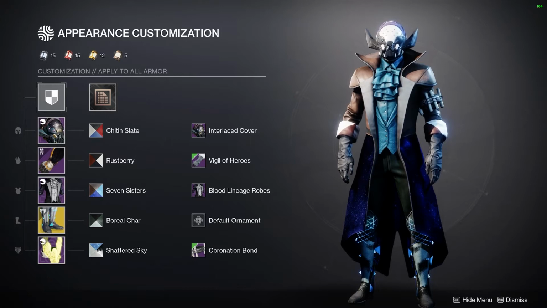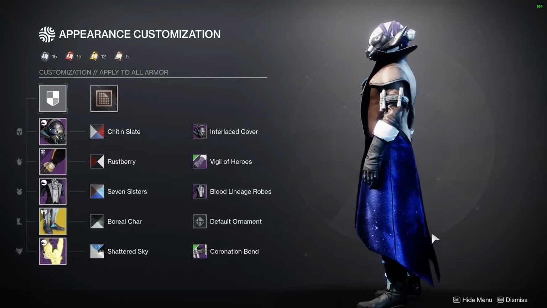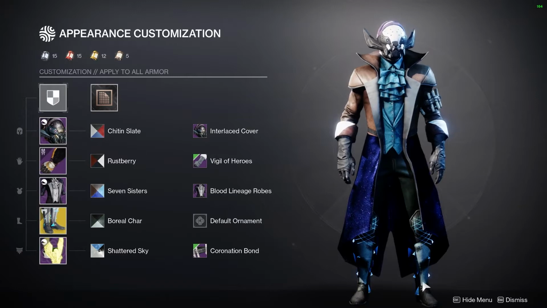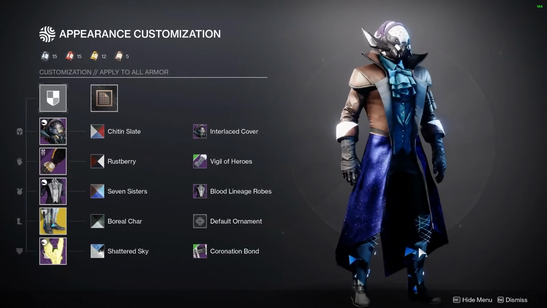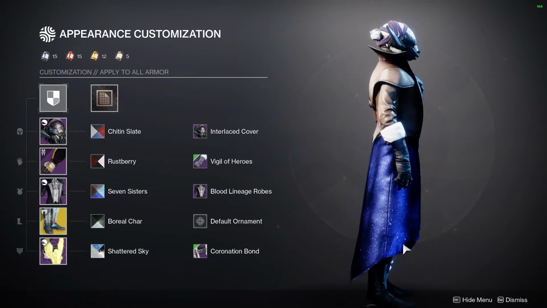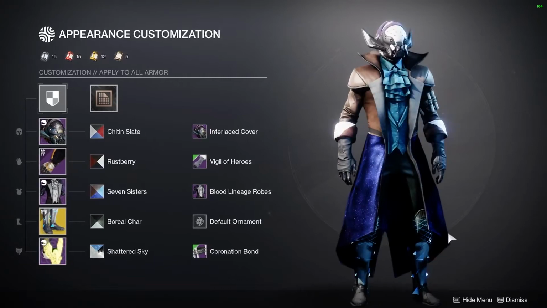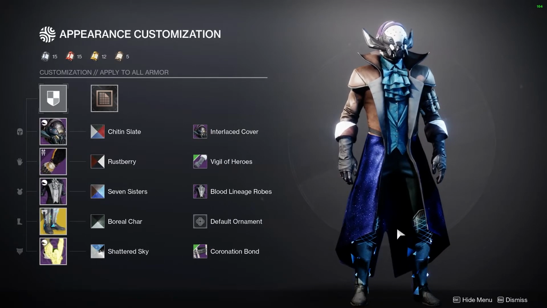Next, we're going to be doing a kind of fallen wizard magician look. I wanted to use these transversive steps, and I've been really itching to use the Seven Sisters shader as well, and this combo made me think of a magician. So I leaned into that and popped the interlace cover with the chitin slate on it.